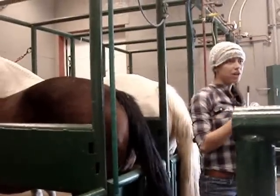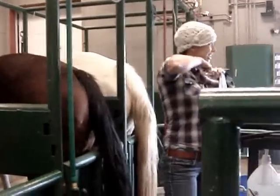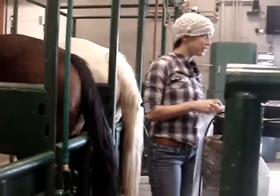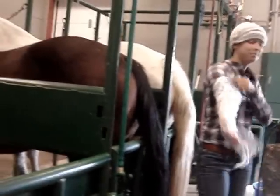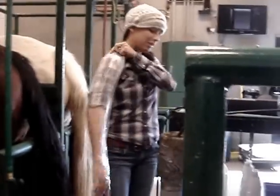So, are any of you guys interested in going into large animal? Yeah, so you'll get used to these. These are really long palpation sleeves. You want to wear these, right? Because I'm about to stick my arm up the butt. I was telling the last group, when I was in your shoes, never in a million years did I think I was going to make my living doing this.